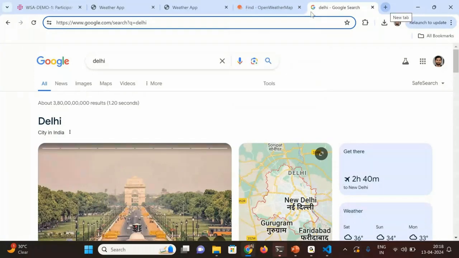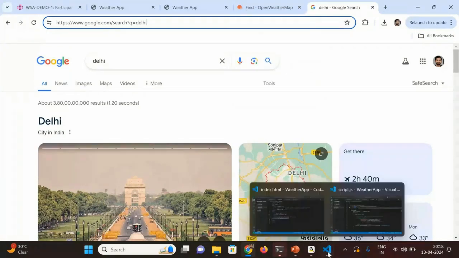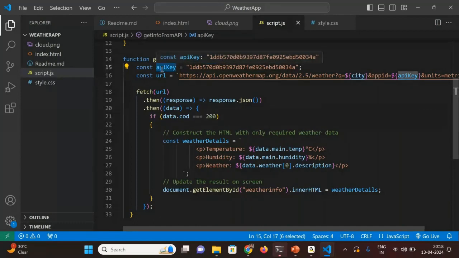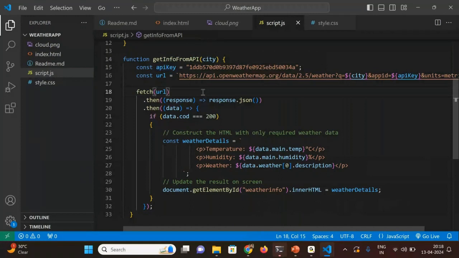So in our code, what we are trying to do is tell the Weather API to display information about a specific city, right? And for that, it's not just that we can directly pass the city, we need to pass certain credentials also, which is called an API key. Otherwise, anybody can access the service and often the server will get flooded and go down. So to make sure that the access is restricted, the API key has to be obtained from the website. You have to register on the website and obtain an API key.